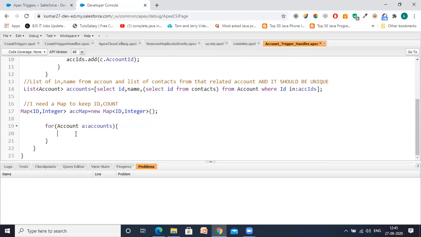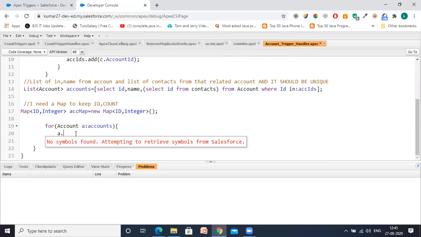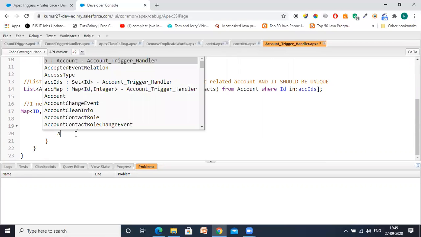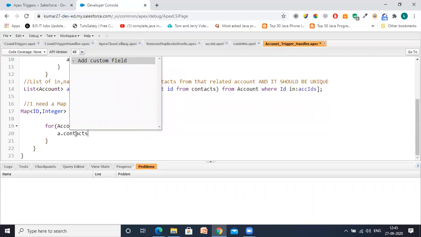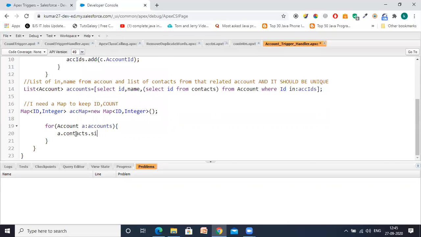Once I'm done, next step, I need to do a mapping of this. So I will say my account dot contacts. This will give me my account, all the list of unique accounts and contacts stored in this. So that account and their contact size, what's the number?